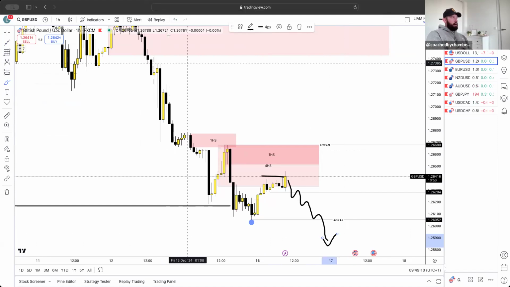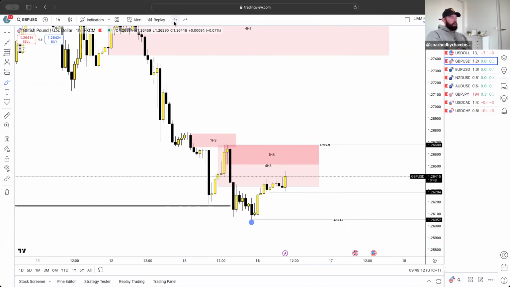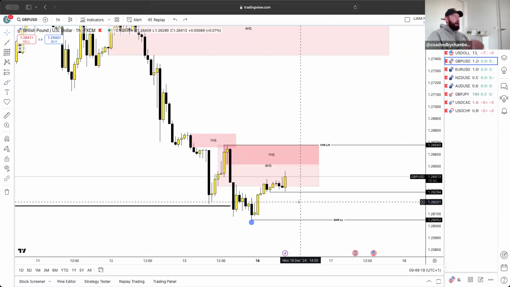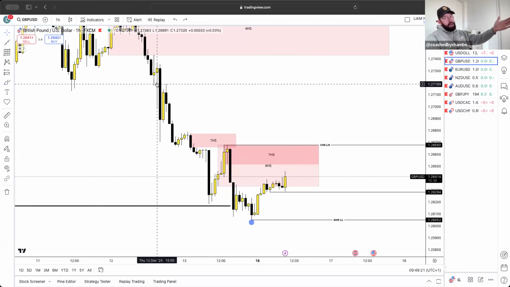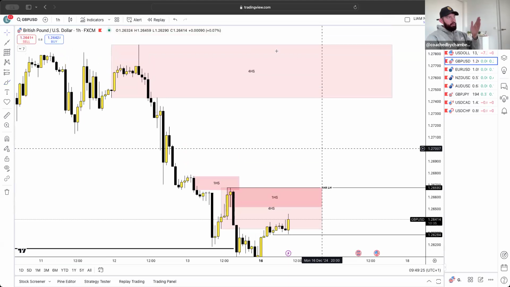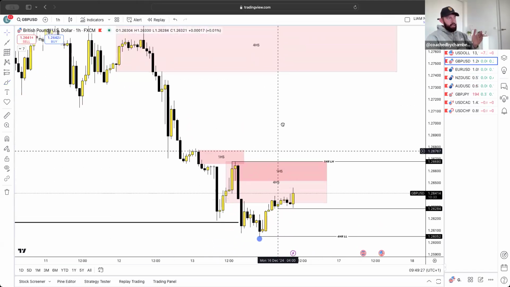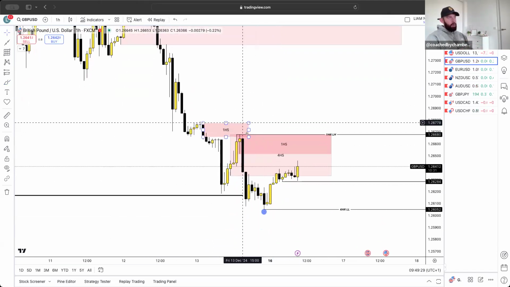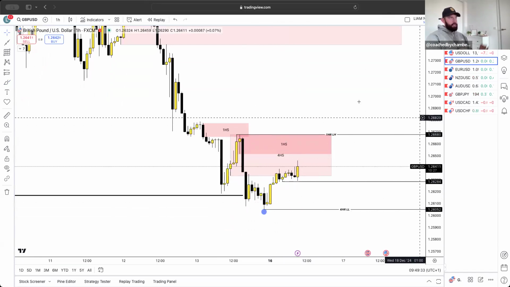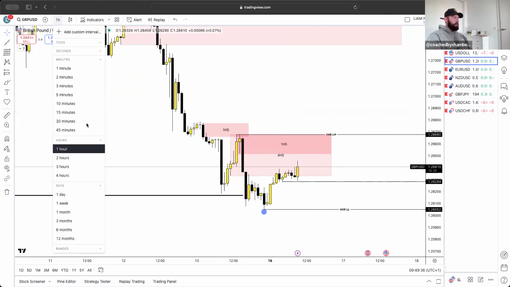This is the area that we've got right now for GU, but also, as we've just mentioned, we do need to rebalance the market a little bit. So we could just break above. So play what you see. I'm not interested in any of this above right now. The only thing I'm interested in is where we're at currently. So again, I'm not worried about the 4 hour supply and rebalancing the market. No, I'm interested in the 1 hour lower high here and the 1 hour lower low here. I'm interested in this area. That's as simple as that. That is pretty much it.